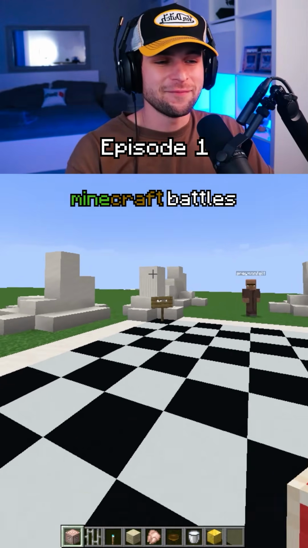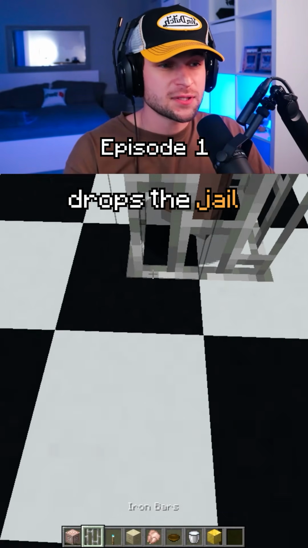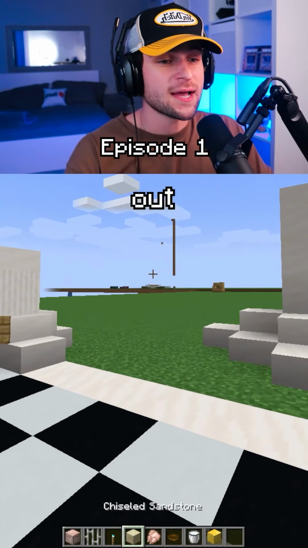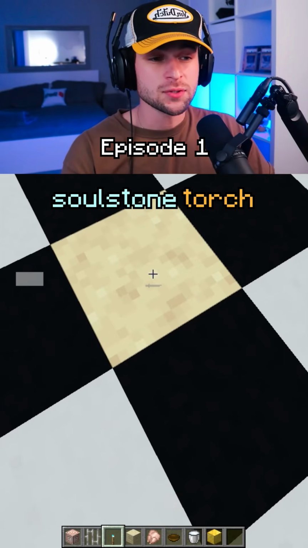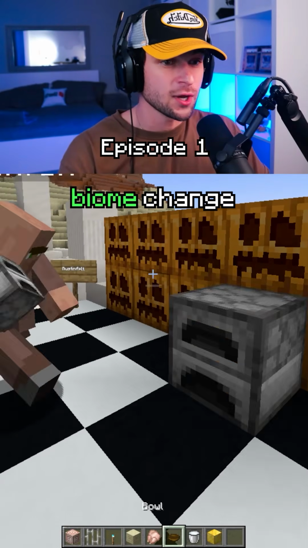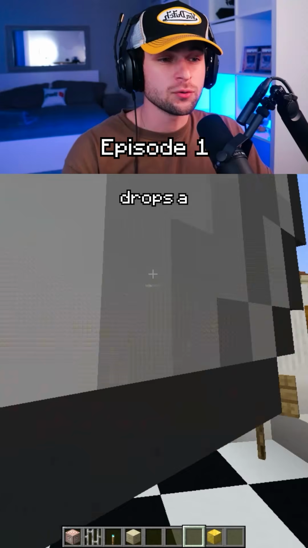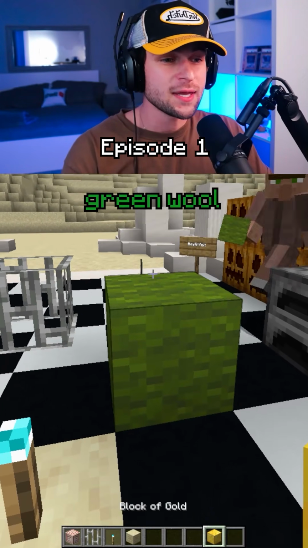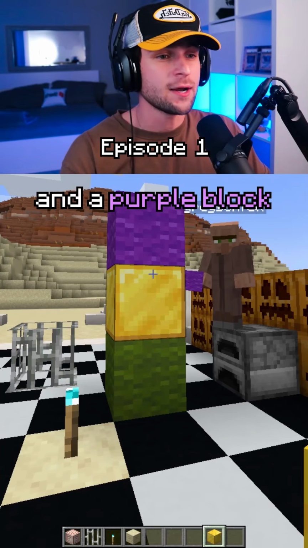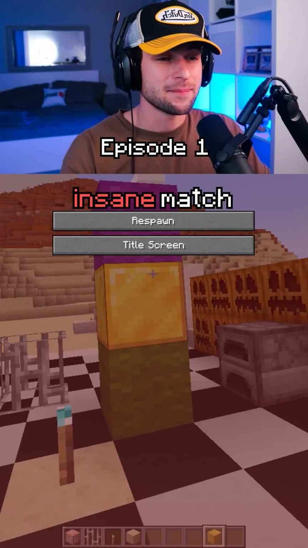Here we go. I love Minecraft battles. Starting off with a target block with a trident to cancel it out, drops the jail method to lock him up, ender pearls out, drops the pumpkin wall to block out the sun, lays the sand down with a soul stone torch to trigger a biome change, drops a furnace, puts a bowl and raw chicken in to counter it, goes invisible, drops a milk bucket to cancel the invisibility, then places the green wool with a gold block to counter it and a purple block to end the game. Wow. This was an insane match.